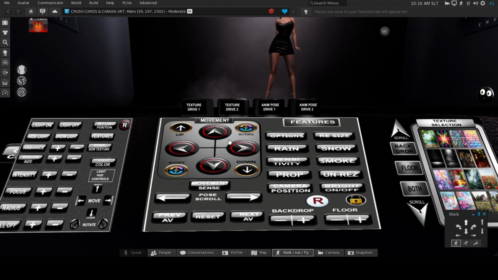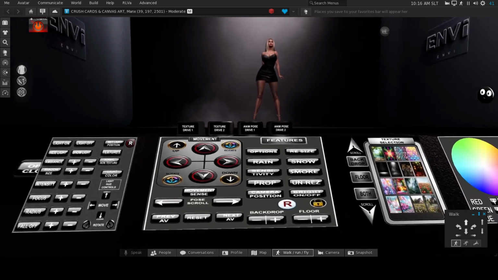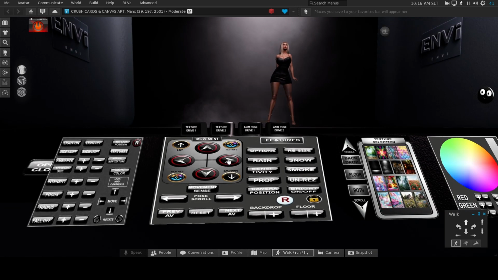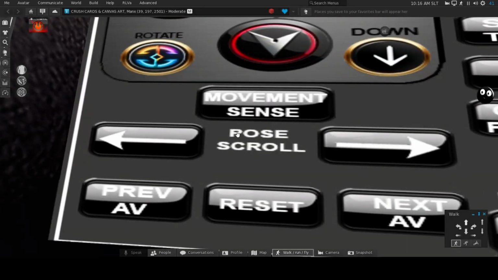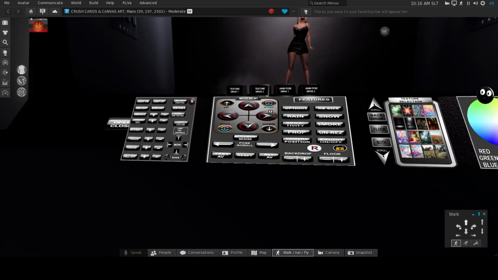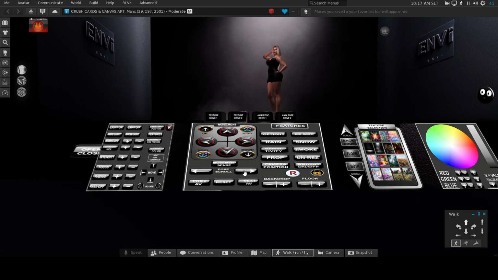Here we have movement control buttons to move the avatar around the studio. The pose scroll buttons here change the posing avatar through the animations inside the studio's content box.